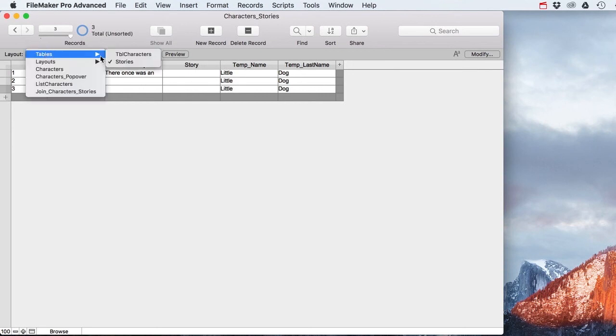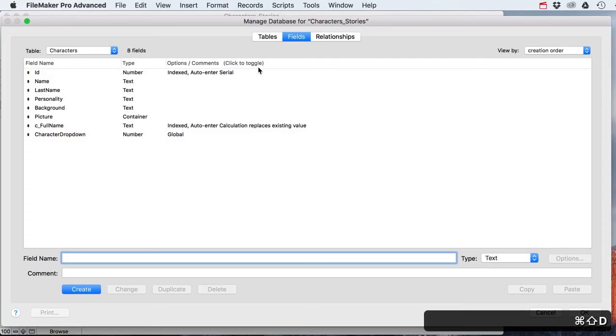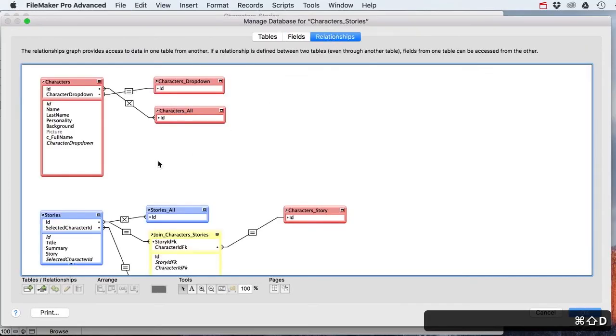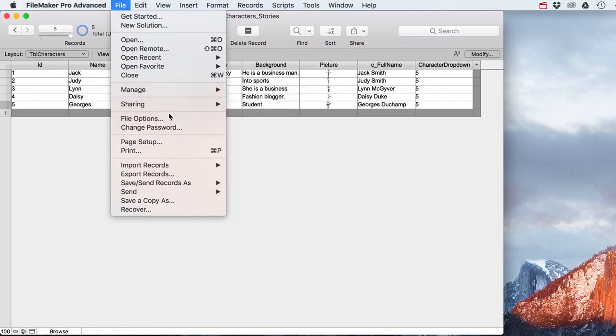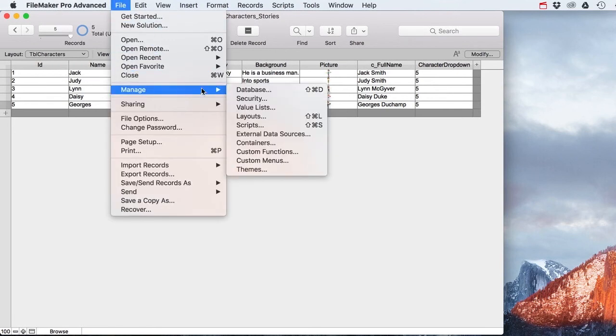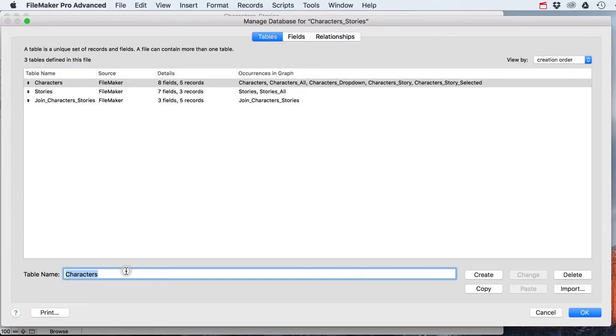Actually, even if I go to the characters here, it does have a relationship, doesn't it? Well, even if I were in a totally new and unrelated table, I could pull up those fields, and I could even show you to prove my point. File, Manage, Database, let's do new table. Oops, I don't want any spaces.